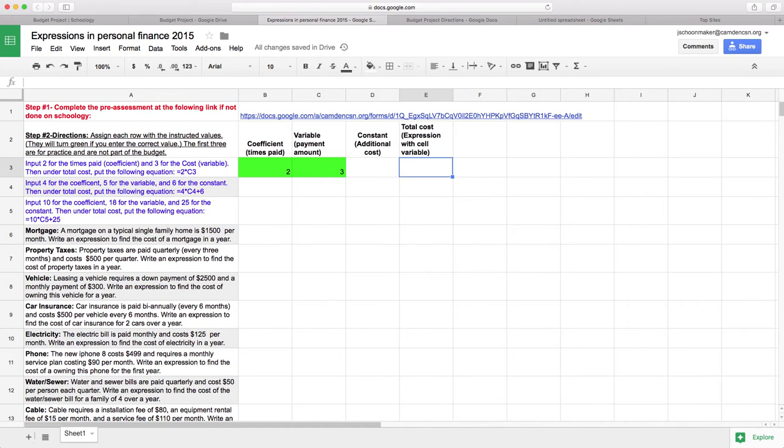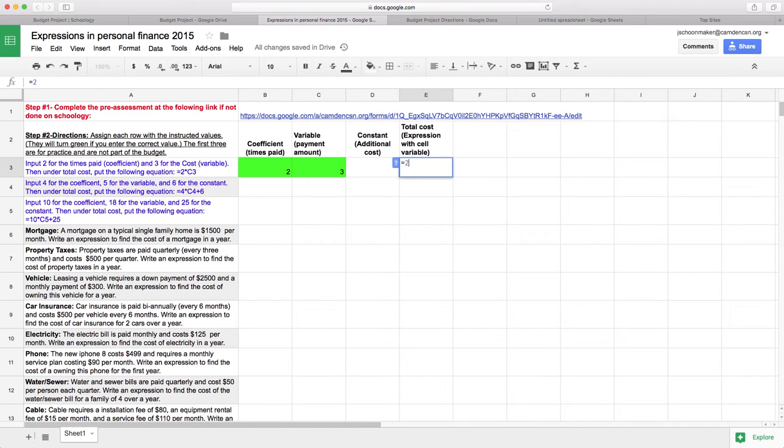And then where it says total cost, we're going to put an equation. And actually, I'm going to go back and change that because that should say expression. I know you know that, but we're going to say it's an expression starting with an equal sign, and then the expression will follow. So as you can see, this cell is going to equal 2 times my variable. Now, how you're going to use a variable in a spreadsheet is you are going to use a cell, or call a cell, for your variable.